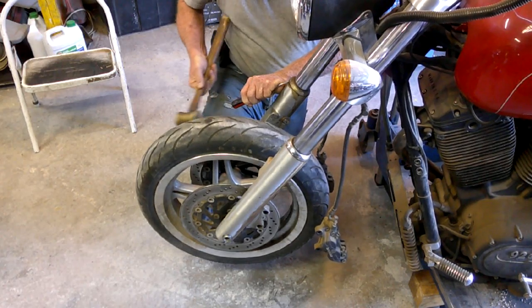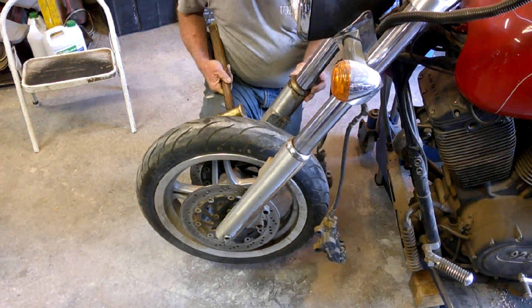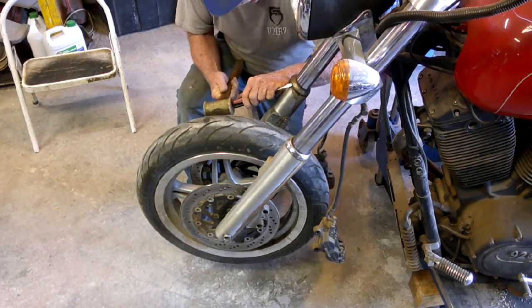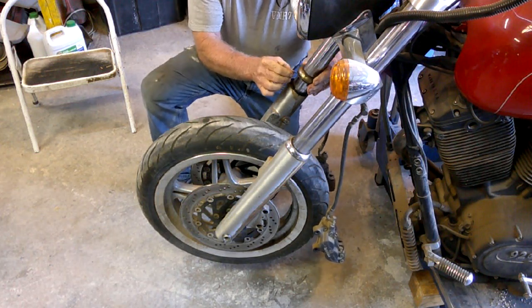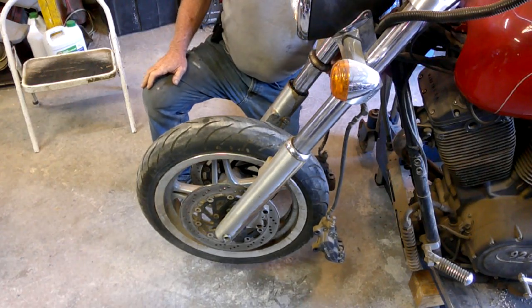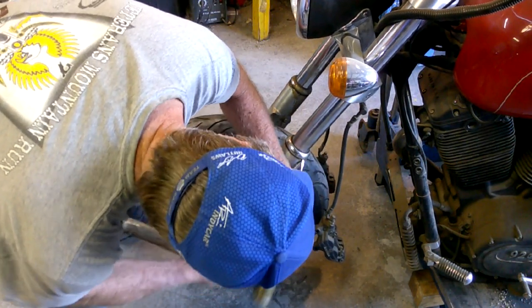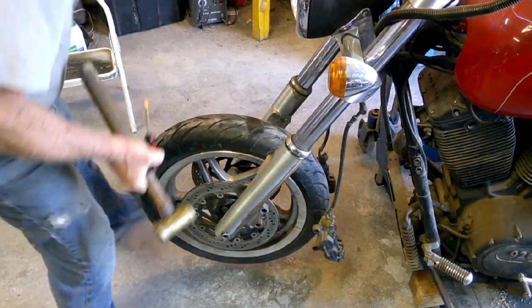There it goes. Now she's coming loose. A little help from the wheel. Now you can see that really dry O-ring. It's keeping it from coming loose. Oh look, the O-ring even broke. Whew, this one's grody. Yeah, pretty brittle. So you can see the snap ring there. That's what I want to remove.